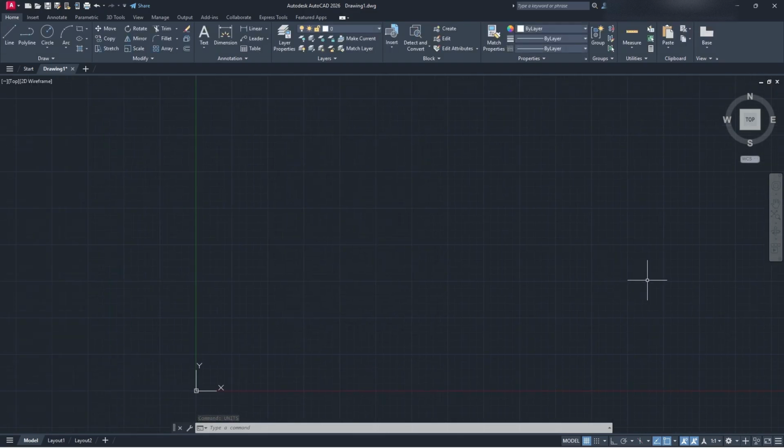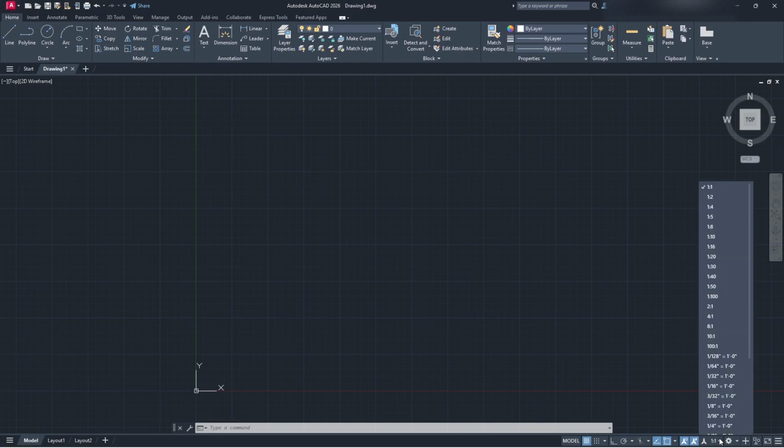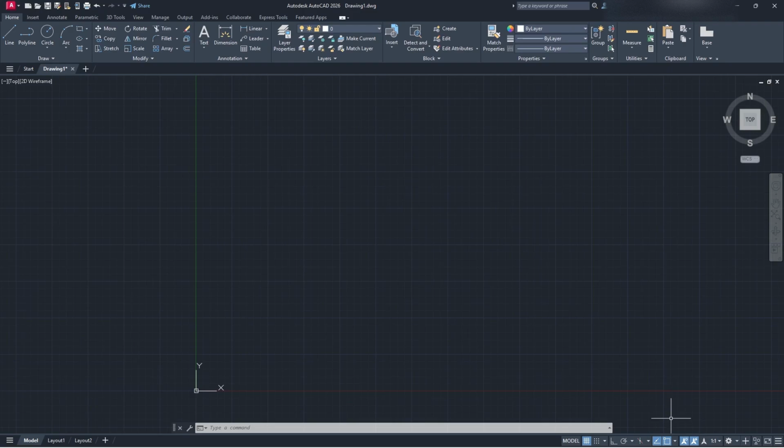So next thing we want to do is make sure that our scales are set properly. I'm going to set mine to 1:1. So don't really worry about that. Just keep doing what you're doing. Come here to your snaps. Make sure your snaps are all set properly, because if you don't have your snaps set properly, you're going to have issues following along with me. So pause the video right here. Make sure that you mark your snaps to where I have them, and make sure that's good. Make sure that your grid is on as well. Your grid could be off by default for some reason, so make sure that's clicked on, and we're ready to go. Everything else is going to be set and ready.